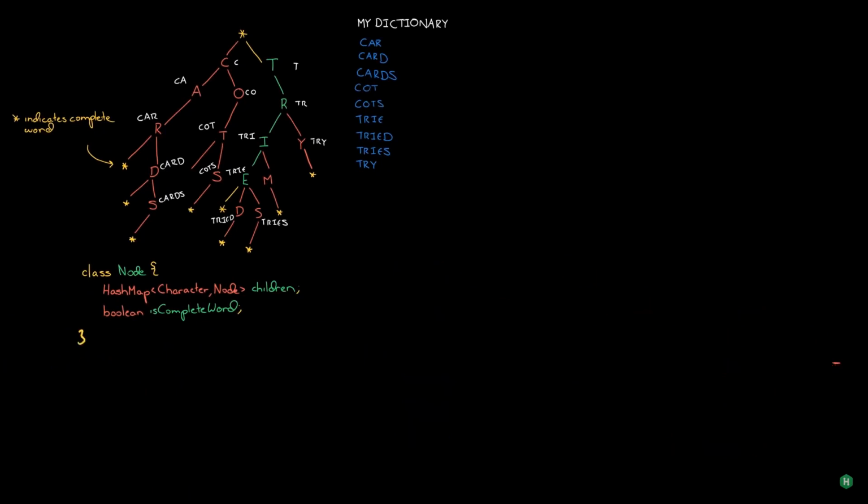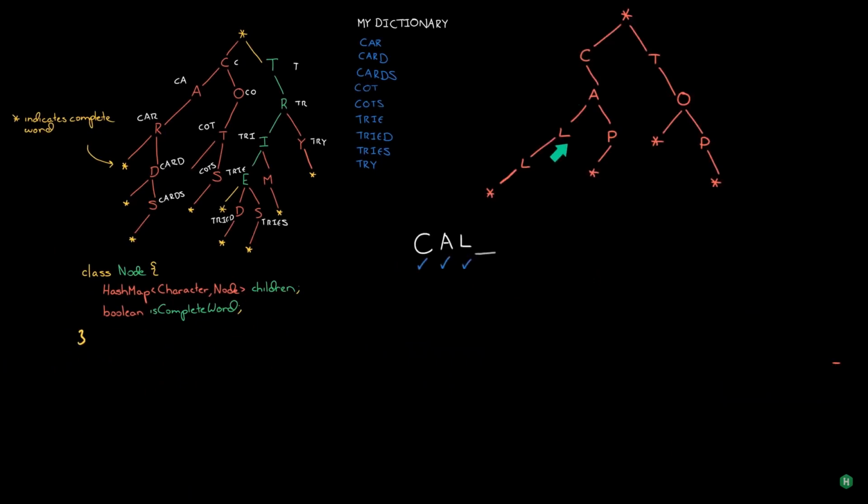There's one optimization that often comes up in trie problems. Suppose you have a situation where a user is typing a word, and as soon as the word becomes clearly an invalid word, you want to underline it. So someone types C, and you say, yes, that is potentially going to be a valid word. And then someone types CA, okay, great, we're looking good. Now they type CAL, yes, okay, there are words that start with CAL. Now they type CALP, oops, no, that's an error. So that's a good place to use a trie.